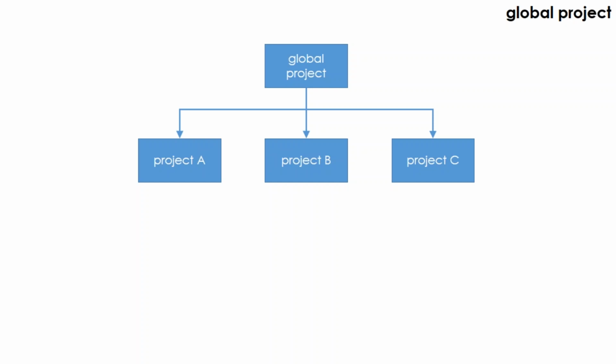Maybe you work with coworkers, and your project's A and somebody else has B and somebody else has C, and you think, well, I don't know if I trust my coworkers with this, because somebody might bring something in their project to mess it up. All right, well, if they do that, that's their problem. It doesn't mess your project up. The only way they can mess everybody up is if they open the global project and change it. Now, if you're worried about that, you can restrict who has access to the global project.